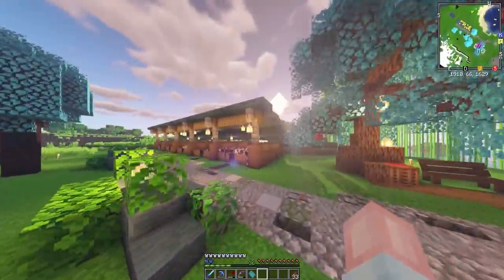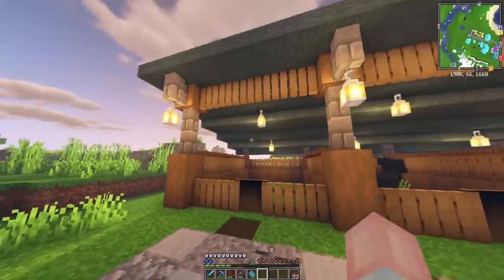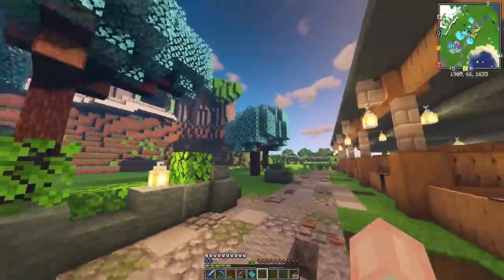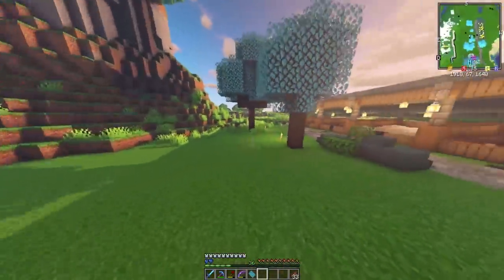I also am really happy with how the barn has come out. I think it's super cute. I really like the design. It was just something I came up with in a creative world, and then decided that I could replicate it here. And I think moving it to this side gives me so much more space because I have all of this space to put in other buildings as well.